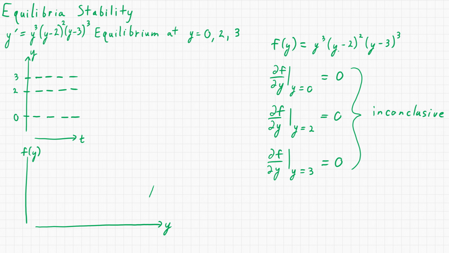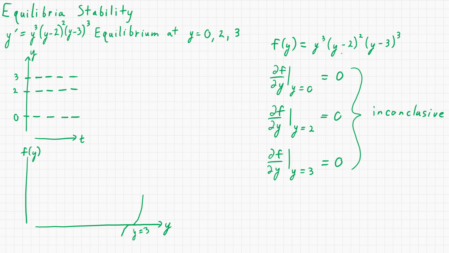Alright, so now we can go back to what it's going to look like when we get close to y equals 3. Well, near y equals 3, it's going to look like a cubic because this term is to the third power. So when we cross through the horizontal axis here, it's going to look like a cubic function. I'm going to try and draw that, so just give me a moment here. Alright, that looks okay. So it looks something like a cubic when it passes through y equals 3, and it had to be positive on the right. We tested it by just plugging in y equals 10.